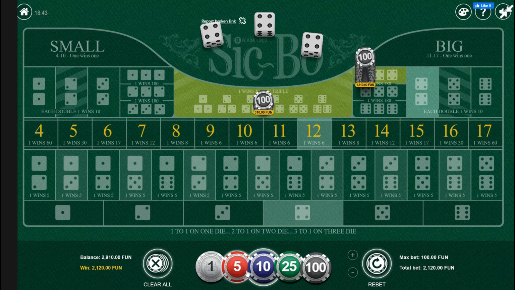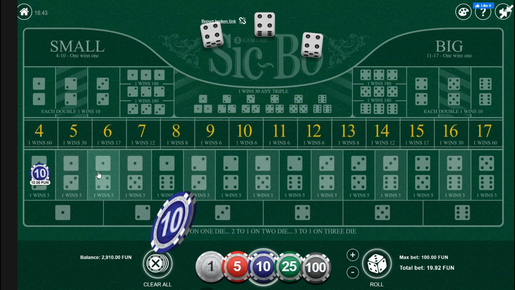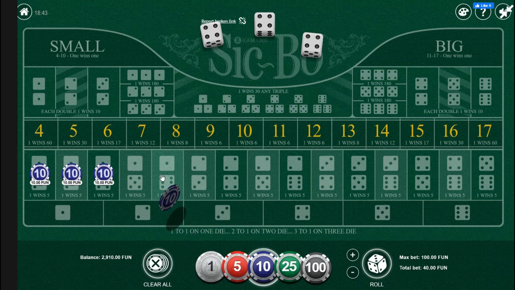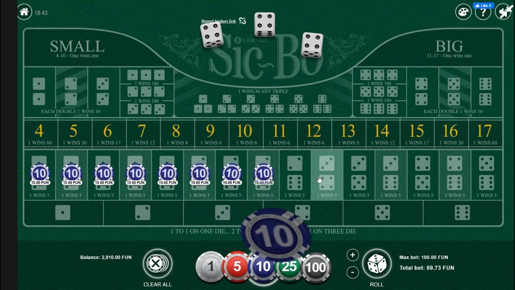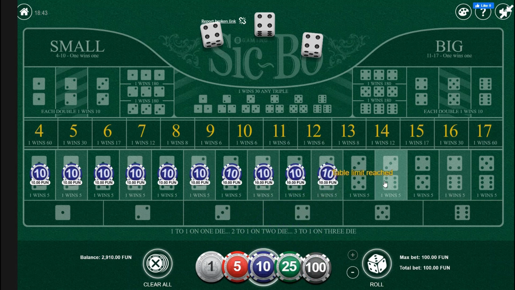So let's bet $10 on all of them. So covering all these, the table limit is reached. I did not know there was a table limit. So let's only bet on those numbers right there. I mean those bets right there.